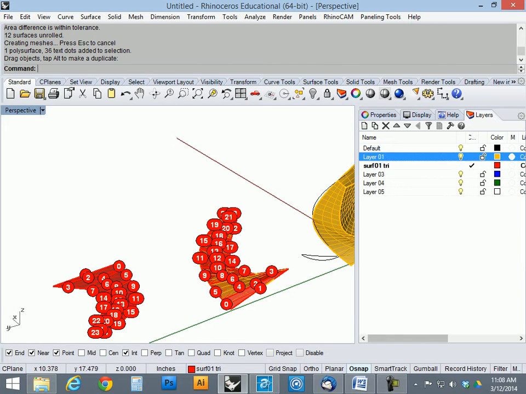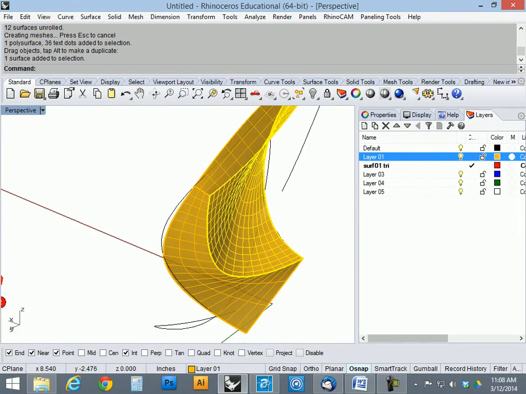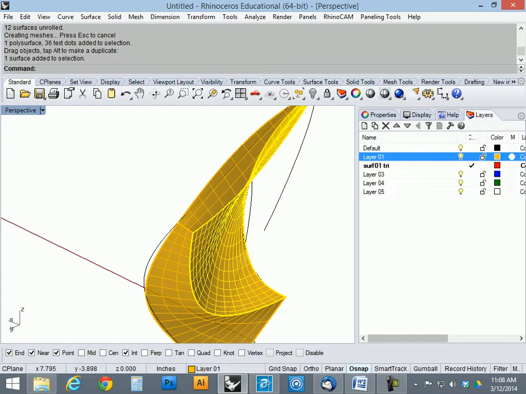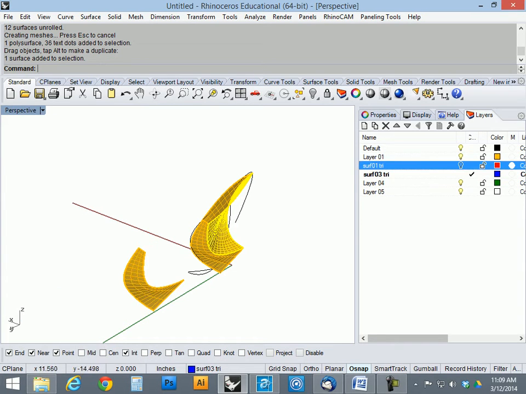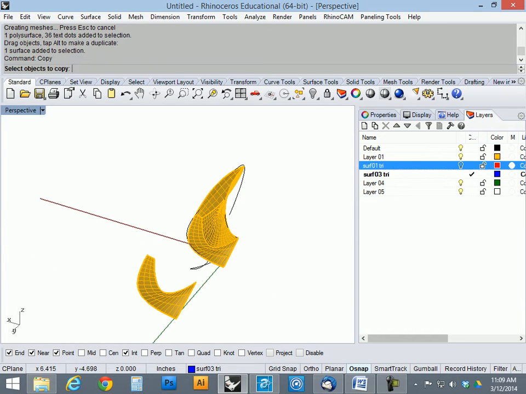Now if we want to, we have more to deal with, right? We have this piece as well. Now what we can do is attempt to join this with this. Triangulate this and then join them together, all right? And see what happens. It's going to eventually split. It's going to have to. But let's go ahead and turn off. Let's make another layer. Let's turn that off. And let's start to triangulate this. Let's actually copy this over.